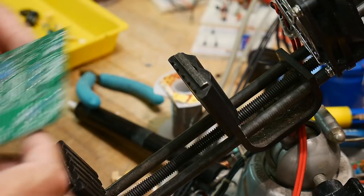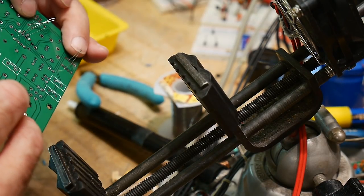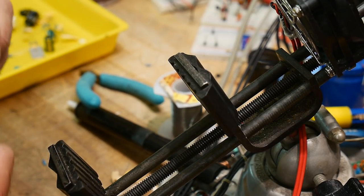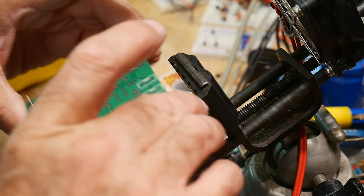Solder these down. Uh-oh. I think I put in too many. That's the problem. They start crowding each other, and then you can't turn them upside down because you can't bend the leads the right way. Let's see if I can finagle these. One that way, one that way, one that way, one that way. Maybe.